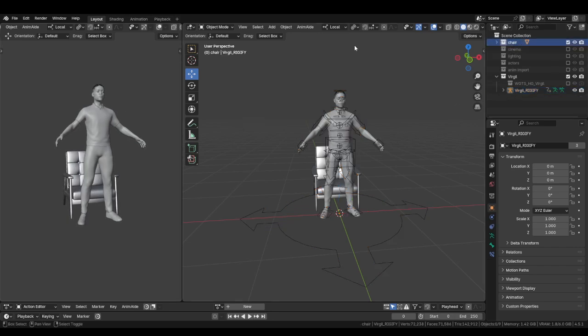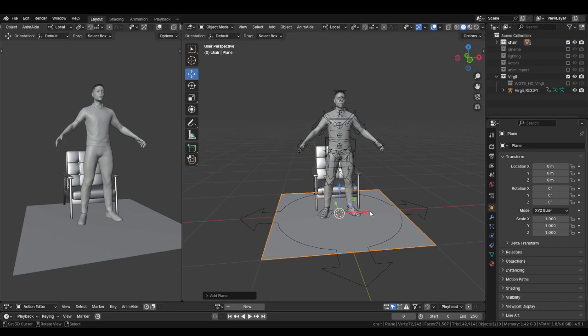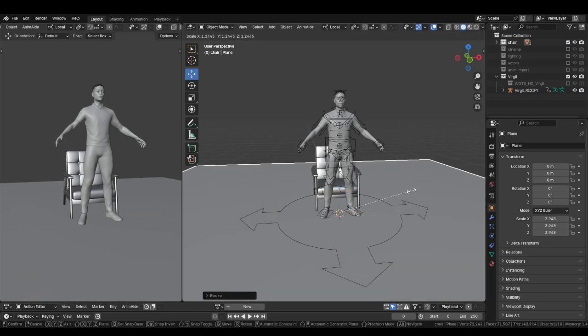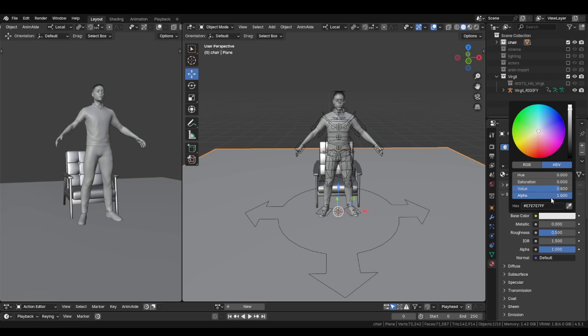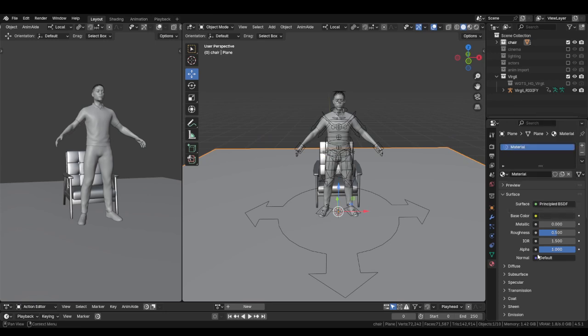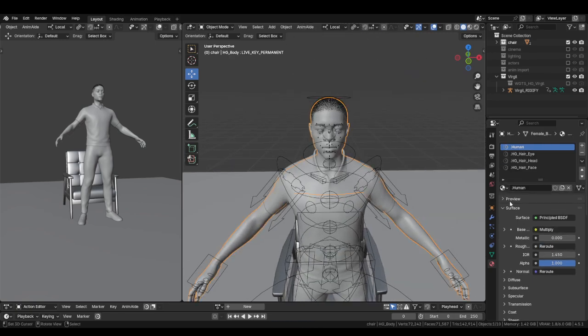Now, since I have this chair up here, I'm going to put a plane in just to give me a ground. And we'll apply that, okay? And I'm going to give it just a default texture because I don't want it to be a plain color. And just push it some because I'm going to be using some lights here in a little while, but there's a reason for this. So when I look over here, I'm not thrown off, right? I don't want it to lag out on me either.